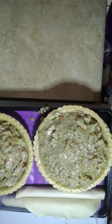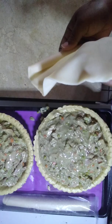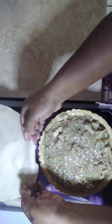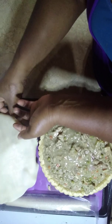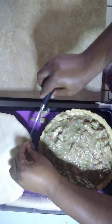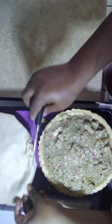All right? Get that out of the way. And we got two of them here. So just unroll it like this. Very slowly, very carefully. And it's like a circle already, so that's perfect. And just place it on top like that. Okay. Like this. And what I like to do is just tuck the crust under with a few pinches like this. You don't have to, some people want to go in with the knife and make a cute little design, whatever. I mean, you can, but it's up to you. It's whatever you want to do, right?